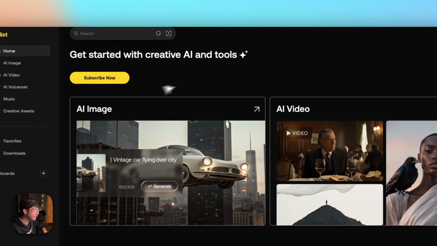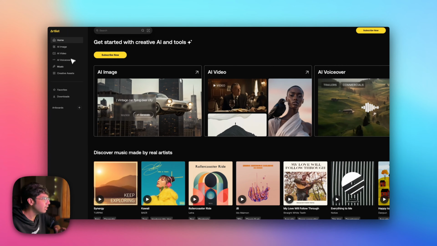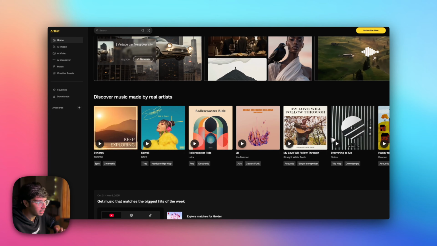I can generate music, like I can give it the vibe, and it can generate music automatically. Or they have a huge library of music I can choose from. But the point is just a hack. Obviously, you can buy the subscription, it's not costly. But yeah, you can do it for free also.